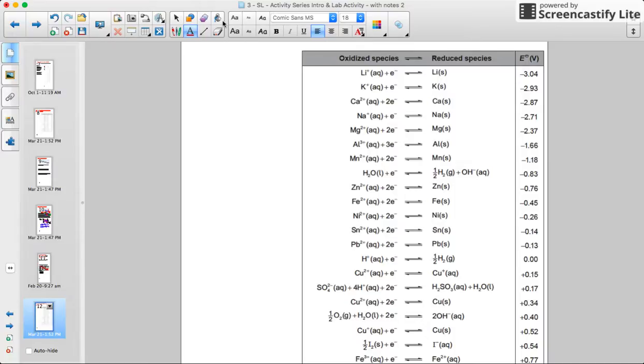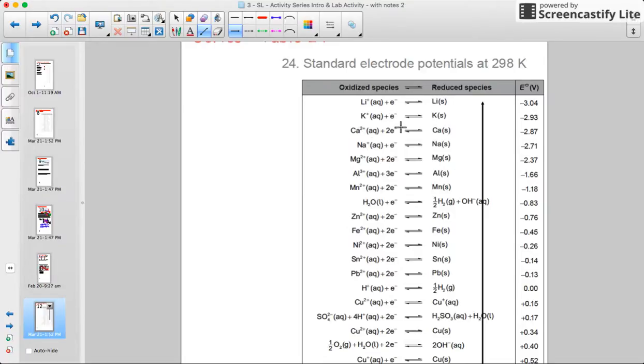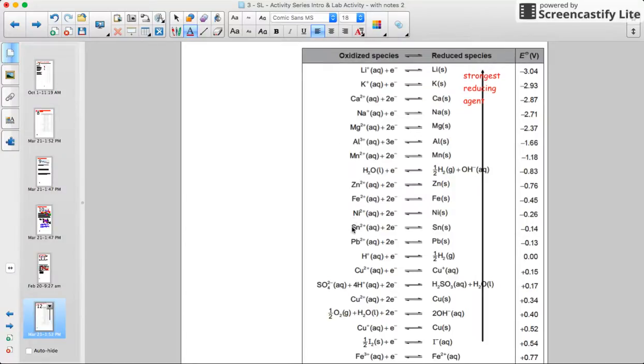The metals get listed on the right-hand side, and we already discussed how the higher up in the series we go, that means the stronger we are as a reducing agent. So in this activity series, table 24, lithium would be the strongest reducing agent. So the higher up we are, the stronger reducing agents are, and the more likely they are to give electrons to things lower down in the series. So lithium, if you react it with any of these species on the left that are below it, it can give electrons to any species below it on the left. So that's what we've covered thus far.